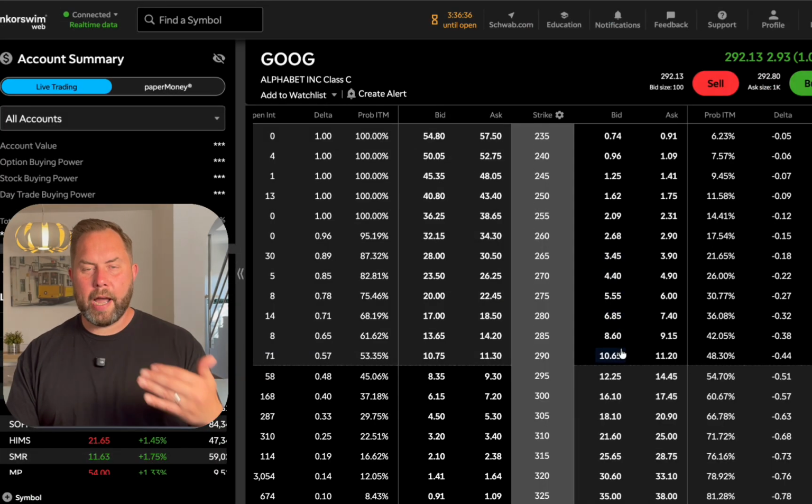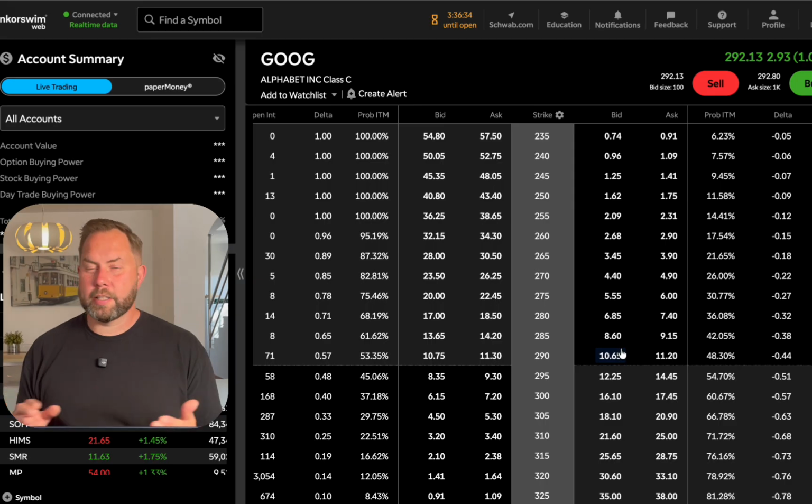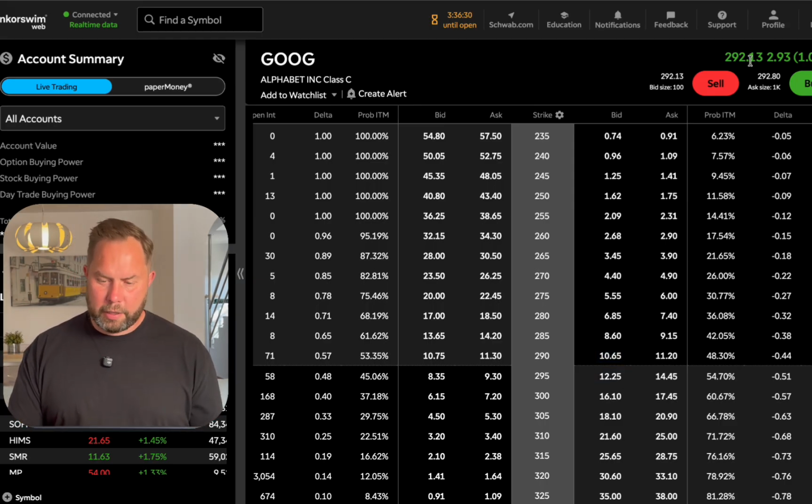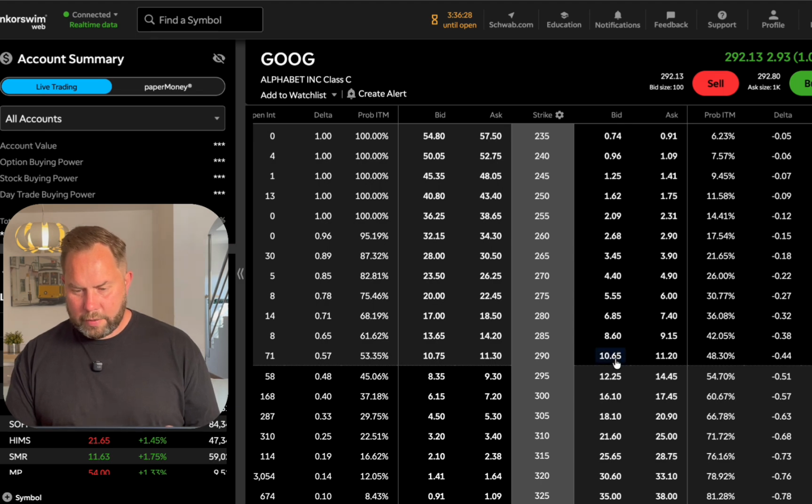Let's talk about buying a put. You think Google is going to fall, and it's going to fall a lot. So you would say right now it's trading at 292. So you've got all these different options of buying puts. You could buy in the money, which, see this line right here that's talking about in the money, so that's above 292, but it's going to cost you $14.45 to buy in the money.